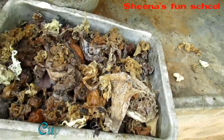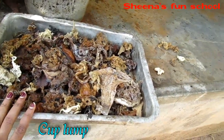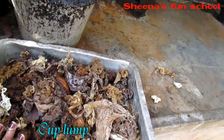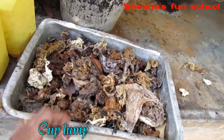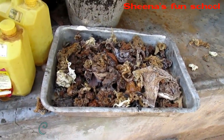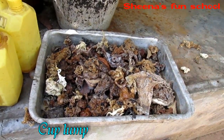The rubber left in the coconut shell is also collected, but it is not used for making rubber sheet. This leftover latex in the cup is known as the cup lump — it is second-quality rubber that is directly given to the dealer. Second-quality rubber can be used for productions such as rubber bands, etc.